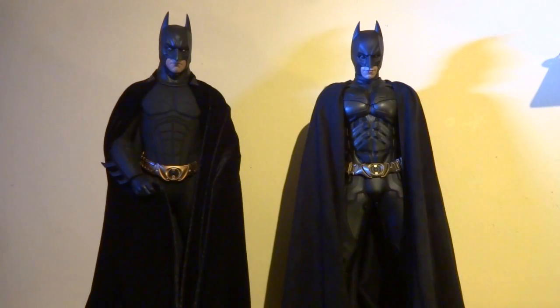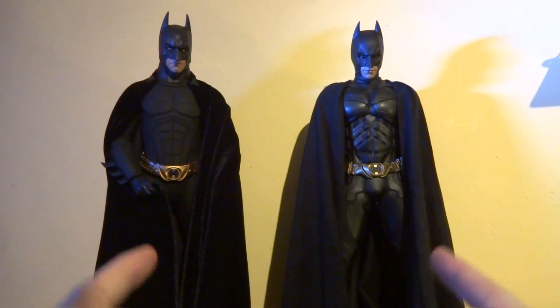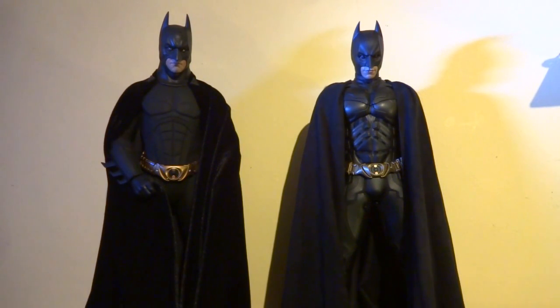We'll start off by getting the two Bruce Wayne head sculpts — the Enterbay and the Hot Toys — up close for a look. As far as the belts go, the belt war between these two: someone is definitely winning that war. I'm sure you can already figure that one out. I'll try and get some poses out of this guy; I won't mess with him too much, but this one is still new so we'll get busy with him. Enjoy and get comfy because it might be a long one.